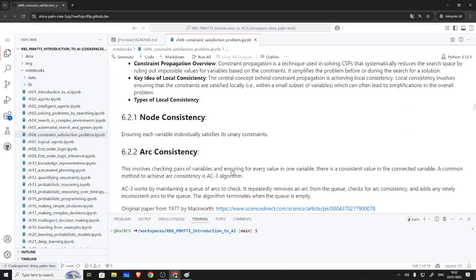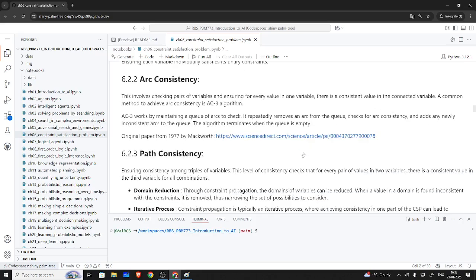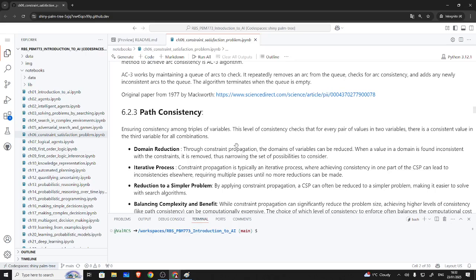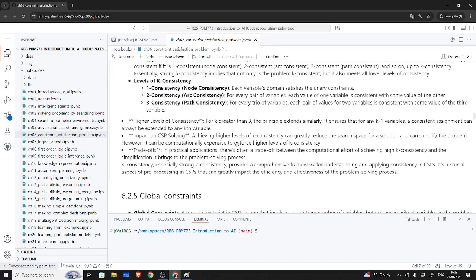So our consistency involves checking pairs of variables, ensuring every value is consistent. You check whether there's a consistent path. There are different ways of solving this.